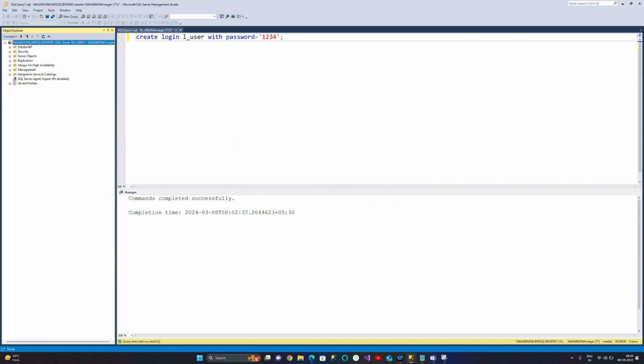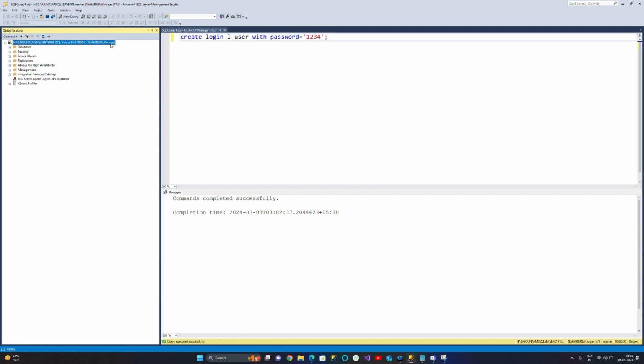For that, you just go here, wherever you logged in to the server. By default, this Nagarjuna underscore Nagar is your admin. Just right click here. Here is the services. Actually, we can do services from services.msc or we can do it here. You just restart it here. It will ask this pop-up. Just restart. Okay, the service is restarted.